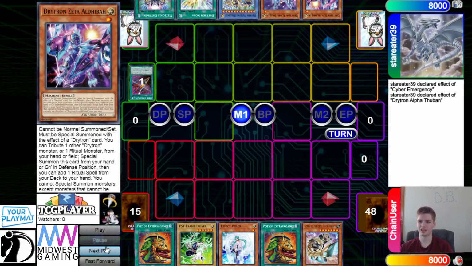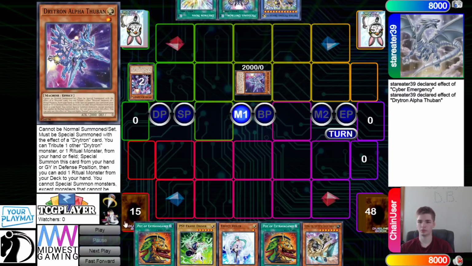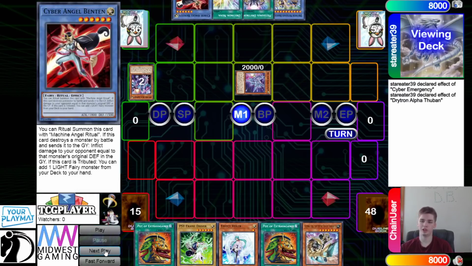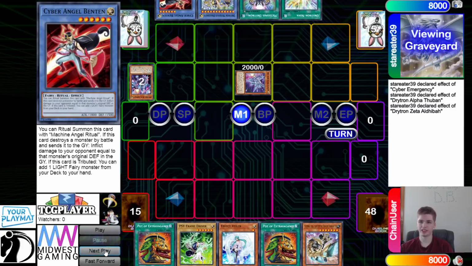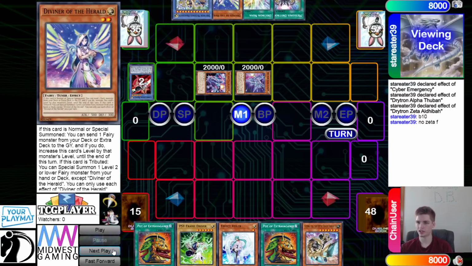Activate, go grab Zeta. And then Alpha effect, Tribute Zeta. So they grab Zeta when they already have Ritual Spell. Summon Alpha, and then grab Ben 10. Zeta effect, and then this will go ahead. Tribute Ben 10, summon, no Zeta.